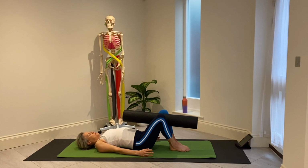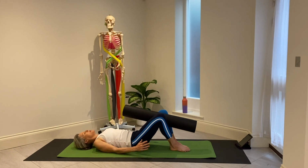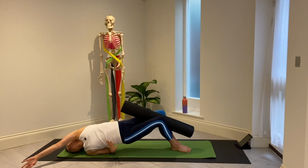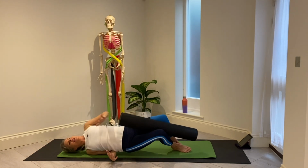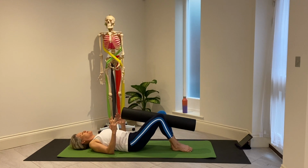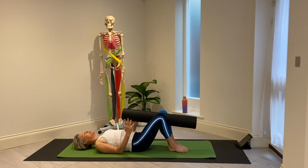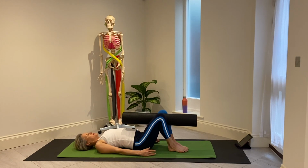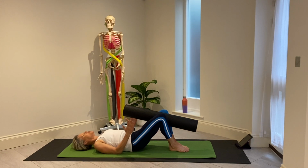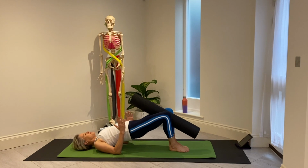Breathe in. Squeeze, tuck. Exhale. Ready to thrust. Breathing in. And then exhale. Stay in that lifted position. 3 to go. Breathe in. Exhale. Tuck. Challenge your balance.